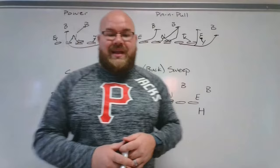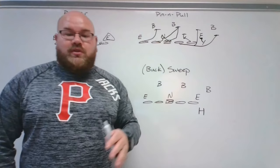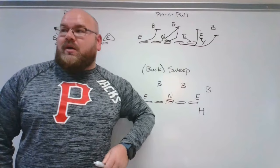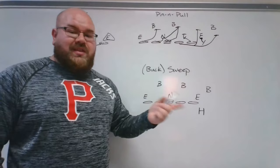Then buck sweep, old school buck sweep. I grew up playing on a wing tee team, and Gus Malzahn is one of the guys who really keeps doing this. He was a high school guy, and I believe he ran some wing tee stuff back in Arkansas when he was a high school coach, and he's kept that over here with Auburn. And the idea of a sweep play or a buck sweep is to pull play side and backside linemen.